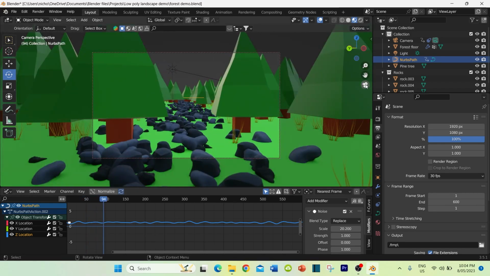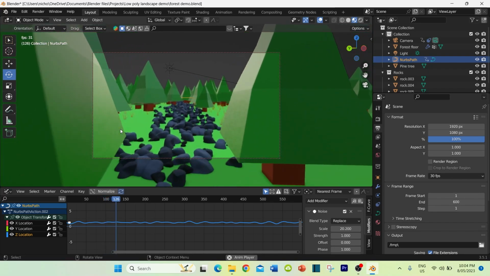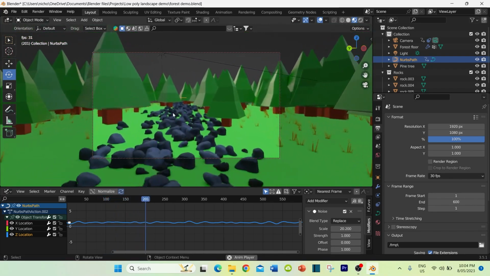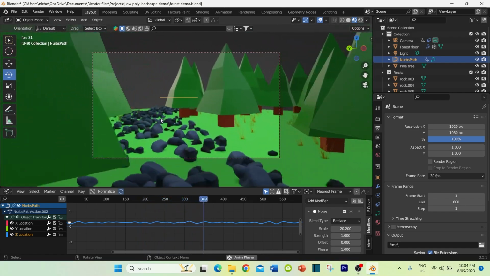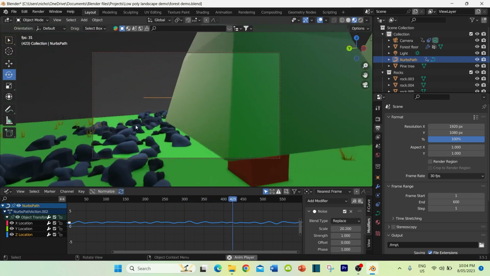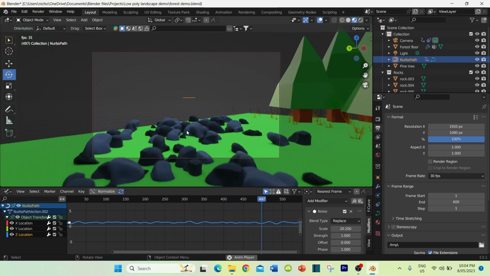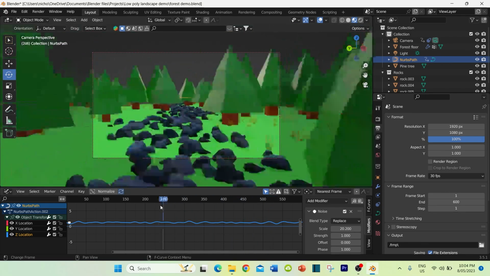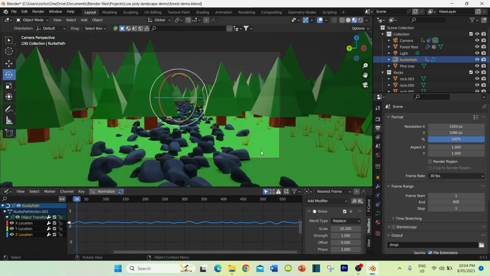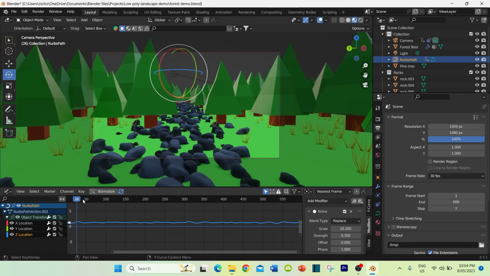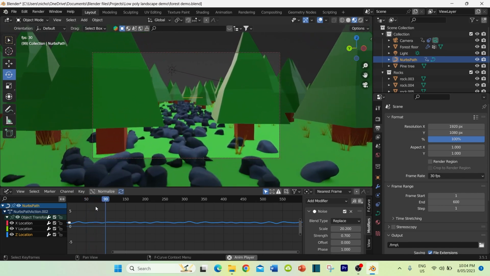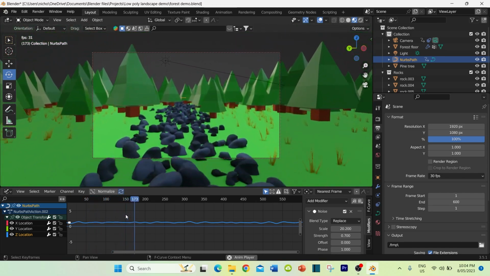and go to the camera view, and I think we might have cracked it. 20 looks pretty good. Like we said, this is fairly fast. Maybe this person's running through the forest, leaping over the rocks as they go. But it's a little bit more interesting than just having the camera gliding along very smooth. So you can keep fiddling around with that. You can also fiddle with the strength. So if we took that down a little bit, it wouldn't be quite so much movement up and down. It will be a little bit more subtle.